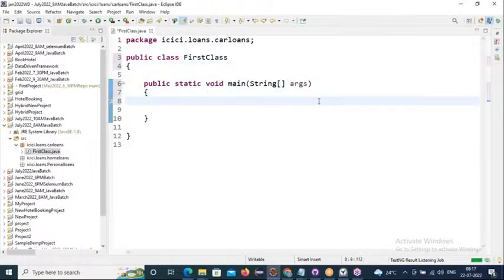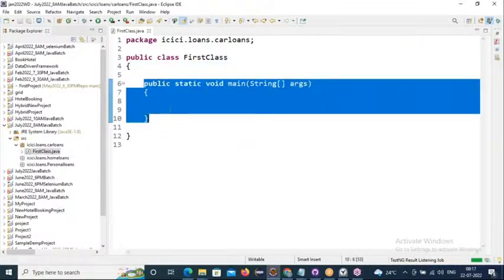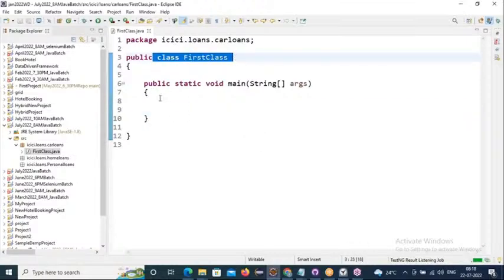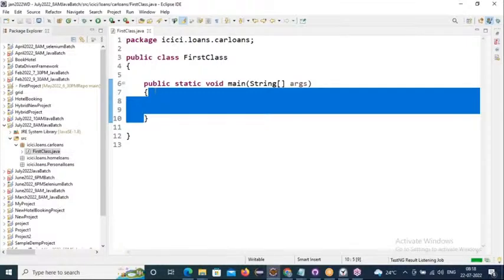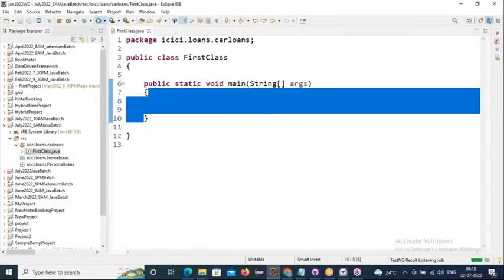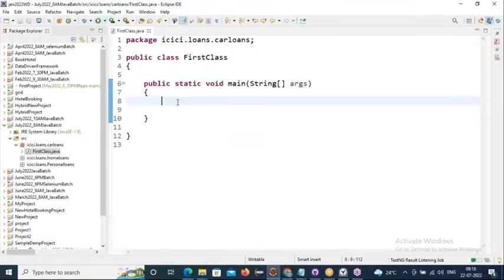So this is the structure that comes: a class, and in this we have a main method. If I run this program, just click on the green color play button. What happens? Nothing happens, because for every class the starting execution point is the main method. Inside the main method there were no statements to print. That's why nothing is happening. Of course this class is executed, but inside this main method there are no statements to print. So to make you feel that the class is executing, let me print something inside this main method.